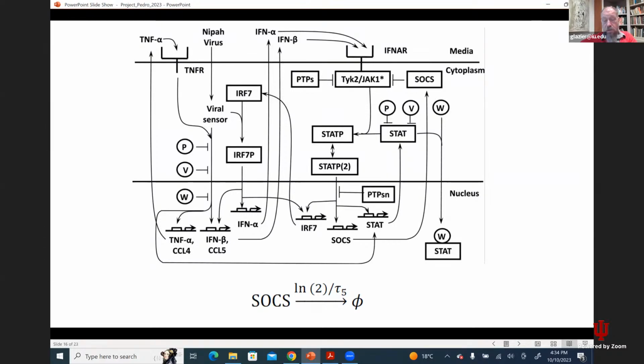The one thing that you mentioned, which I heard that you might want to think about, is you said the SOCS and PTPs are inhibiting the tyrosine kinase 2 JAK complex. And you said they were doing that by enhancing degradation. And that's actually quite a common mechanism of inhibition in signaling networks. And I've mentioned it in passing a few times. In other words, typically we've had degradation just be k times the concentration. So we haven't had activated degradation or enhanced degradation.